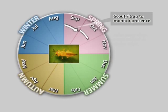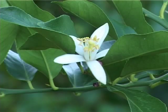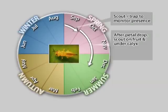Immediately after petal drop one needs to start scouting for thrips on the fruit and underneath the calyx. One must be careful not to select fruit which have any open blossoms nearby, as nectar can attract other thrips species such as blossom thrips, risking confusion with citrus thrips. This confusion can also be avoided by specifically recording larvae on the fruit, since blossom thrips larvae are very unlikely to occur on the fruit. Scouting must be done at least weekly from after petal drop, even twice weekly would be better, continuing right up until December.